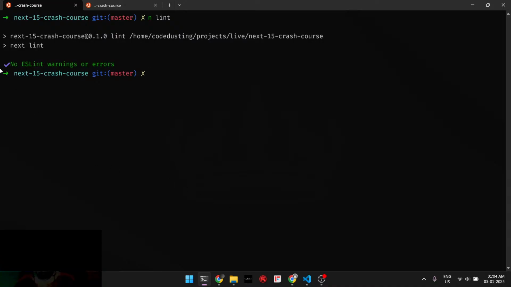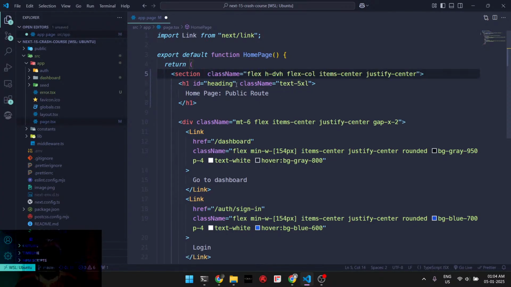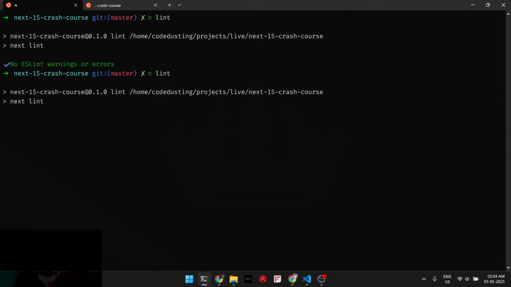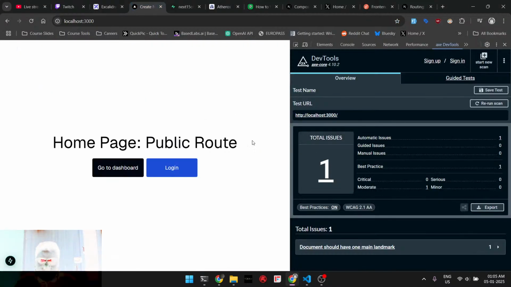See, if there is no warning, at least from the ESLint accessibility guidelines perspective, you are not doing anything wrong. But you should know that if you remove this thing and you remove this thing, you still run it, it will not give you any error, even though the Axe tool gave you the error and you needed this. So it's kind of like you have to use a bunch of tools. Hopefully that makes sense. And then you also have something called contrast.